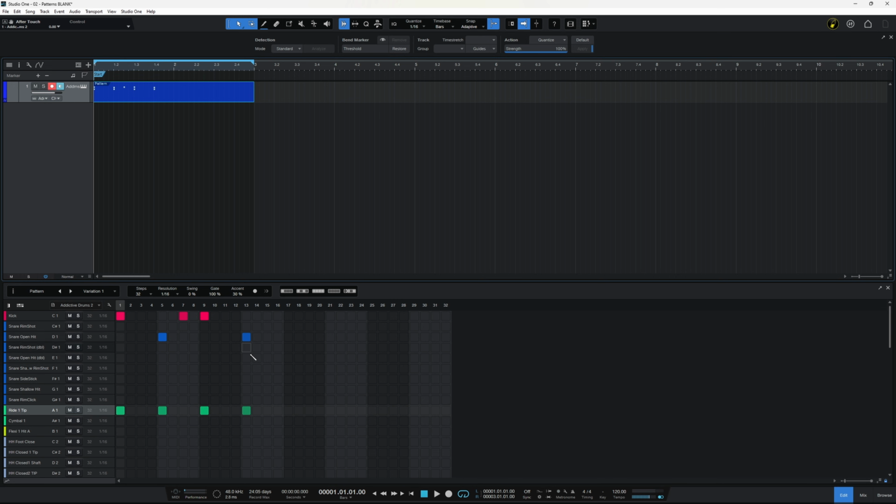And now we've got the ability to perhaps do a little variation in the second part if we want to. I'm just going to quickly put in some basic beats here, very, very quickly, and have a quick listen. So I'd probably want to adjust some velocities there, but you get the general idea.